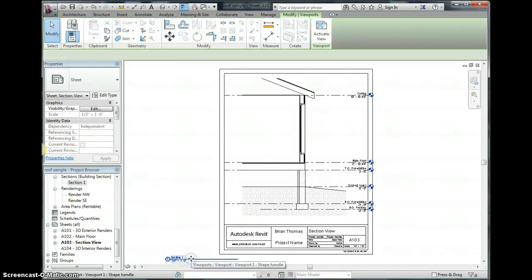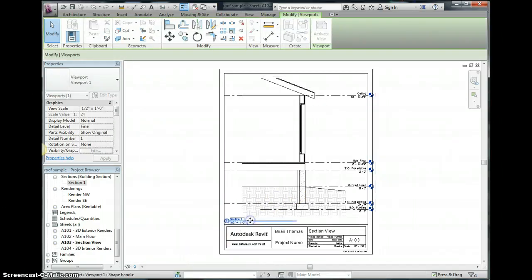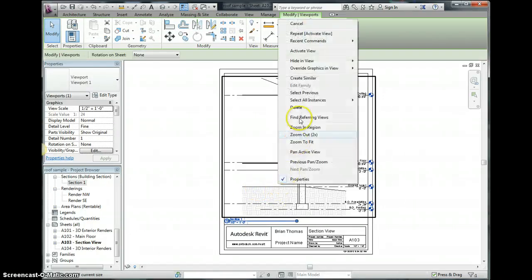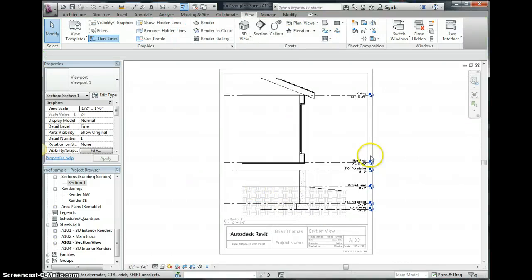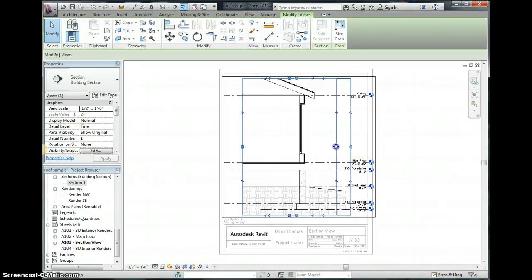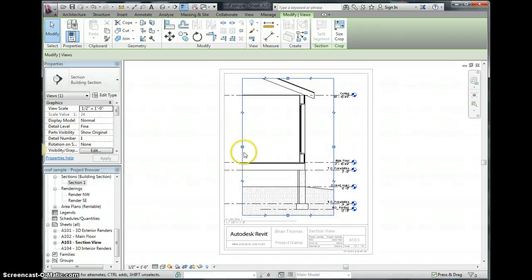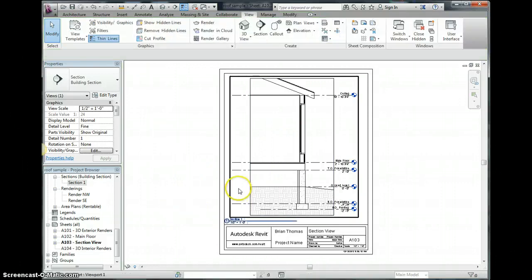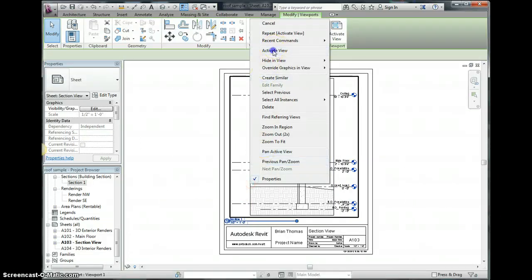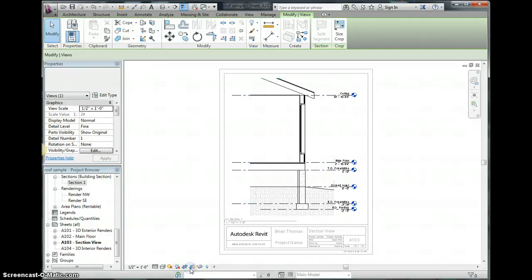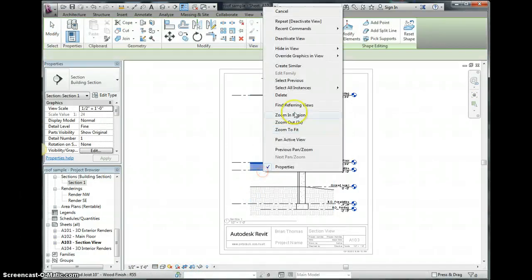Now this little doohickey, we need to move that up in place to show section. It appears as though I need to slide this right side in also because it's not quite showing. That pulls all that text in. So that's looking good. And I forgot to get rid of my crop box, so let me activate view one more time, and I get rid of my crop box. Gone. So we'll deactivate view.